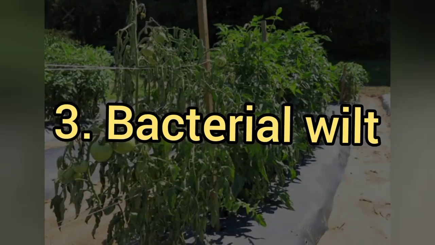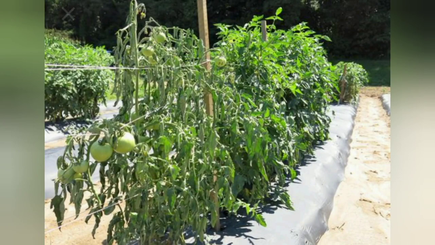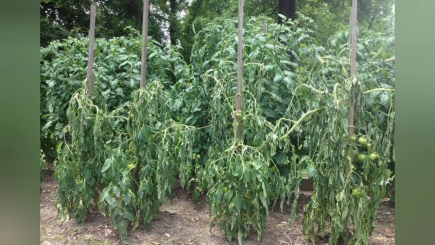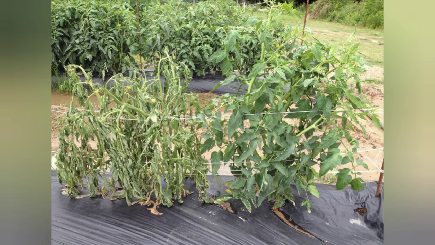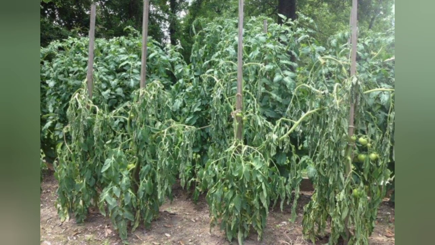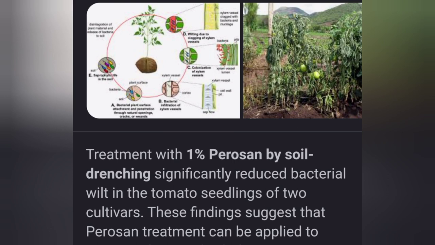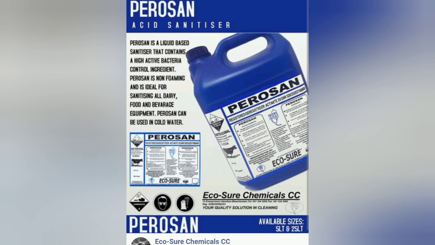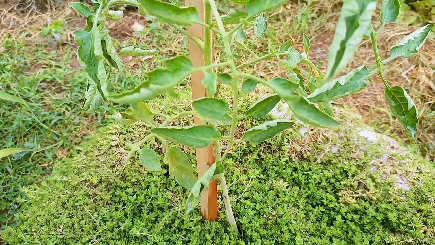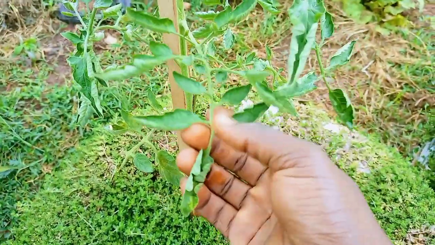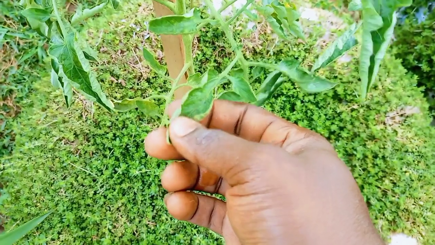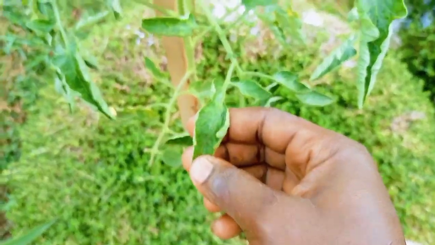Number 3: Bacterial Wilt. Bacterial wilt of tomato is a soil-borne disease that causes the leaves to roll and the entire plant to wilt, even though they may look green. This is often easy to distinguish from other causes since it's observed throughout the plant and makes the plant look flaccid or dehydrated. When you see this early enough, you can drench the soil with 1% perozone, which can help reduce the bacterial population and improve plant survival. However, at the latter stages, it's best to remove the plant from the soil so bacteria are not released back. Discard the plant the same way as you would a virus-infected plant.